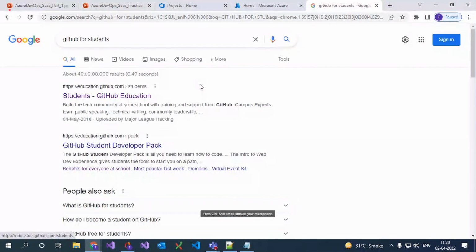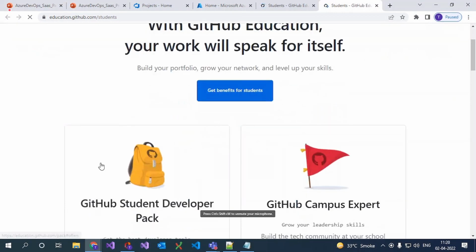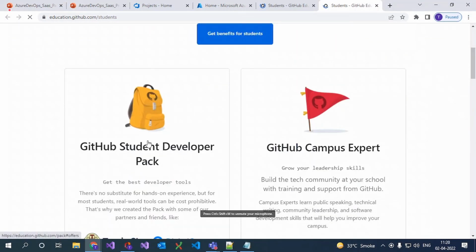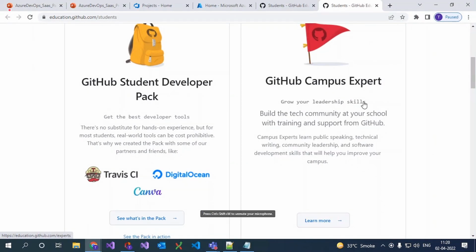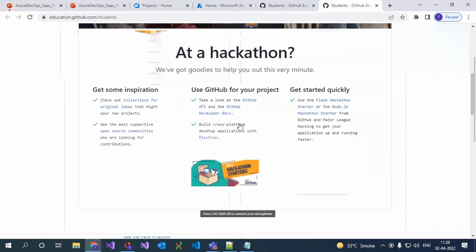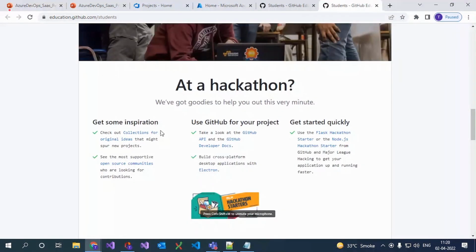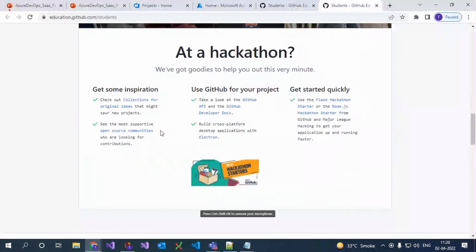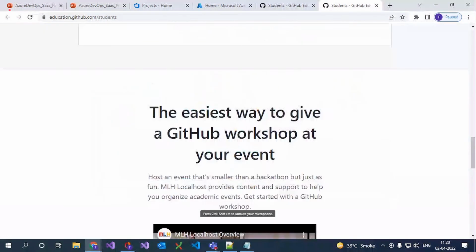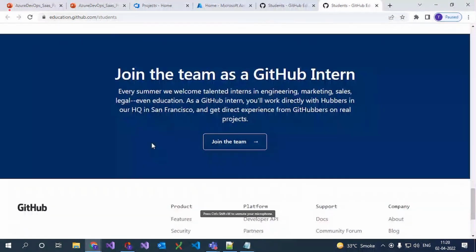There is a student pack, the GitHub Campus Expert program, and a hackathon where you can enhance your knowledge. You can also upload your code to GitHub and make it visible to the public.